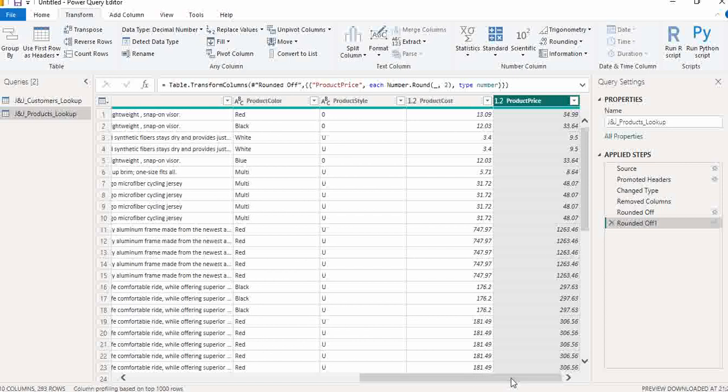The next thing that we can do is calculate the price of the product if we give each item or each product that we are selling a 10% discount. So now we want to create a new column that we are calling discount price from the existing product price.